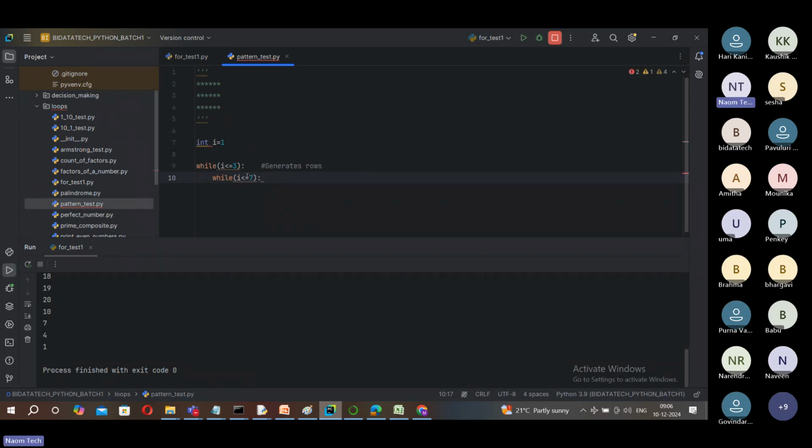Okay, and for the inner loop, sorry, there is a small change. I put i again for the inner loop. For the inner while, use j. For the outer while, use i. It's up to you. We need not stick to i and j for these loop variables. You can put x, y, or anything of your choice. But for the outer while, you pass one loop variable here, and for the inner while, another loop variable. This one generates the 3 rows, and this one generates the columns.